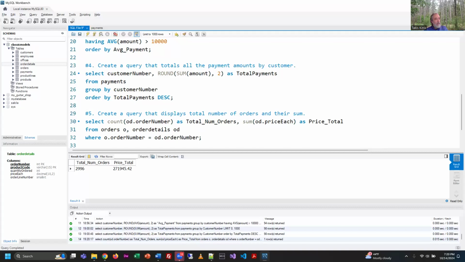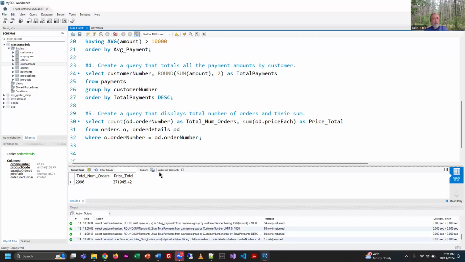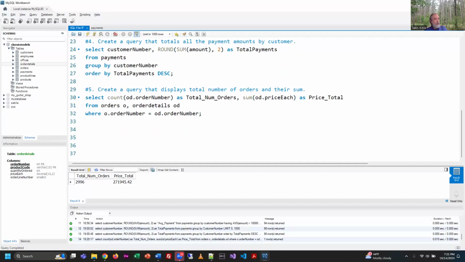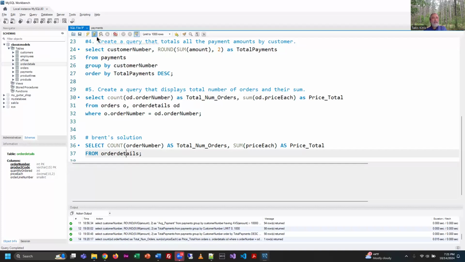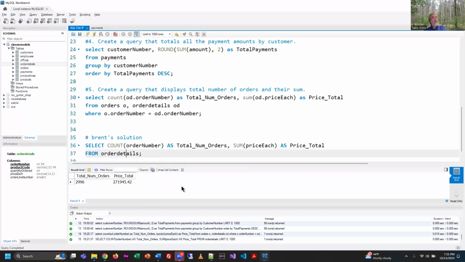All right. And could you do me a favor and put what you used as a query in the chat, and then I'll drop it up on screen here to show everybody. Then we can talk about why they both worked. All right, so this was, and I'm going to mark it here, Brent's solution. Still counting the order numbers. He's just getting it from the order details table, and he's pulling the sum, which also comes from the order details table. What is the advantage of doing this? Is there even an advantage? Is kind of the question you ask. We got the same exact numbers.